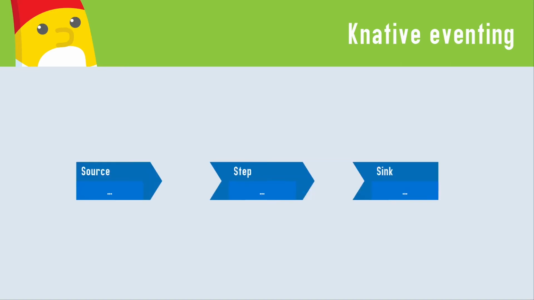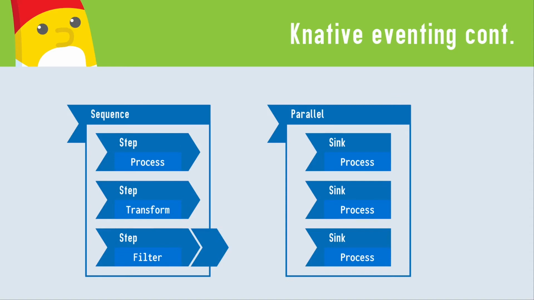If you combine a sink with a source, you get something like a step in the middle. This can be used for transforming data before handing it off to the next destination. Knative also has a concept called flow, which allows you to compose new functionality out of existing blocks. Flows can be sequential or parallel. The sequence will run through its steps and provide a result in the end, which can then be sent to the next destination. The parallel flow only branches off an event into different streams. Of course, the sinks could again be some other sequence and can be more complex than shown here.